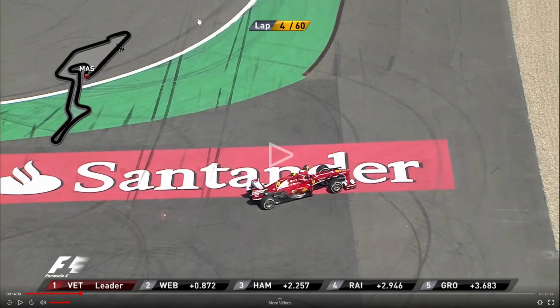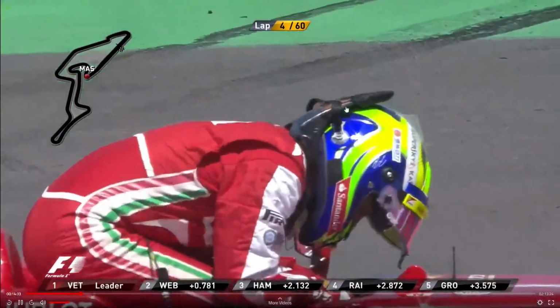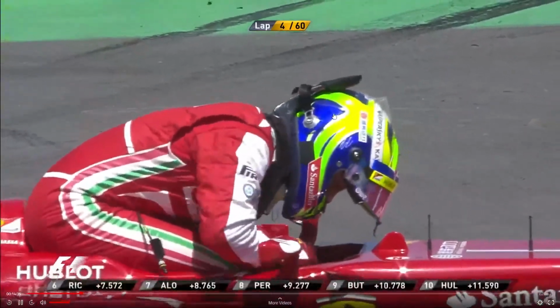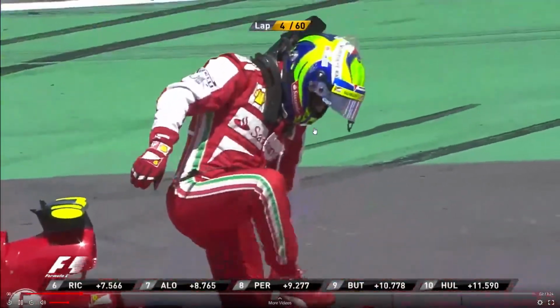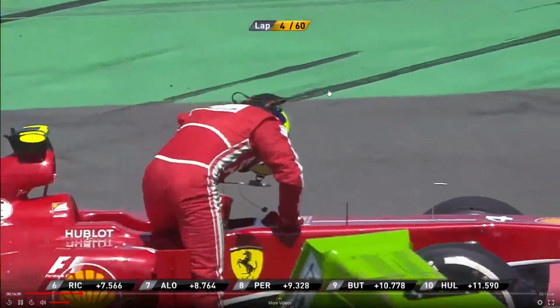You can see these straight lines here. Okay. The double waves, which means marshals on track, slow down, be prepared to stop. DRS disabled, of course, down the pit straight now. Okay, so they're going to deal with it initially with double wave yellows. I'm going to need to fast forward you to show you what they do and how dodgy it looks. Of course, down the pit straight now, all around the track.